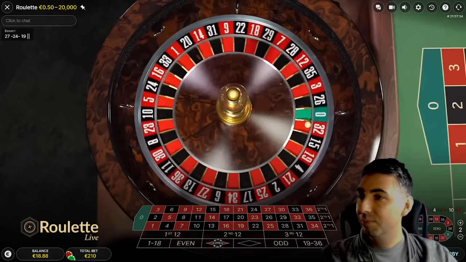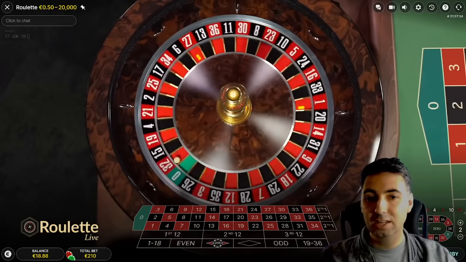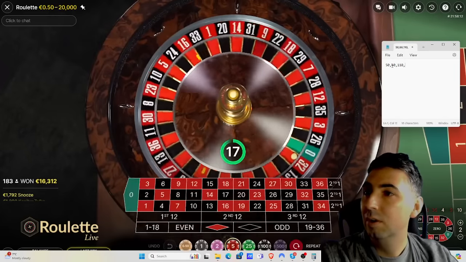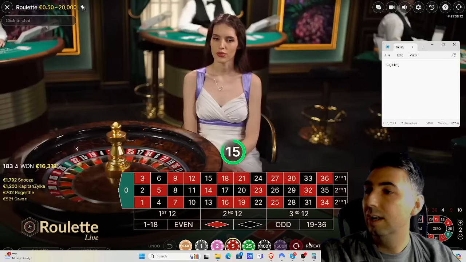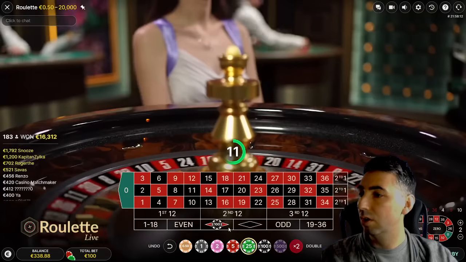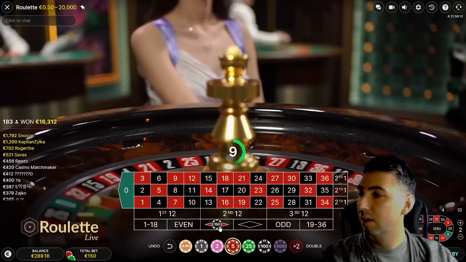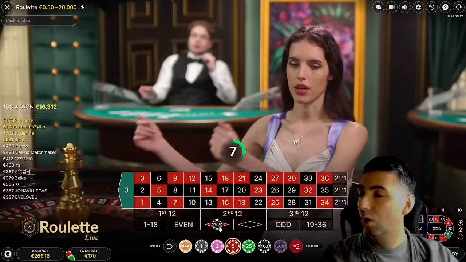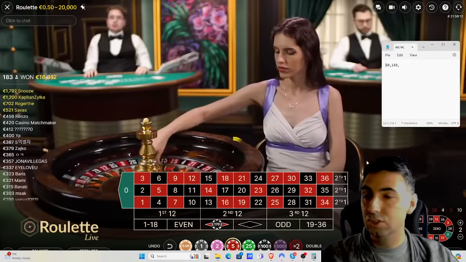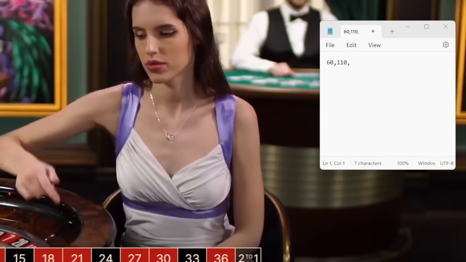Oh, we're still in the game. We are still in the game. We can knock this off. We can knock that off. And now it's 170 euros on red. 150. 170 euros on red. Our list has just got ridiculous. Look at that.